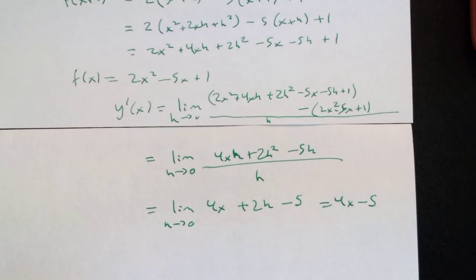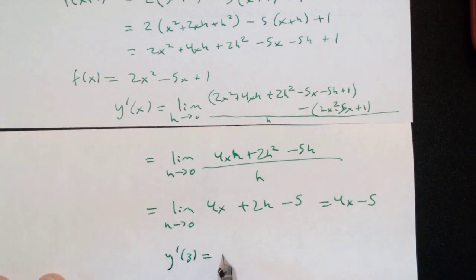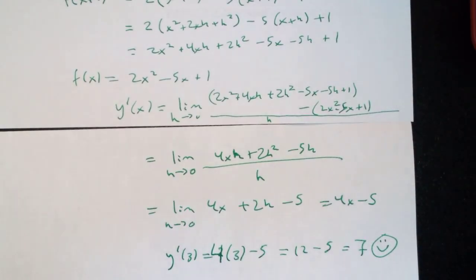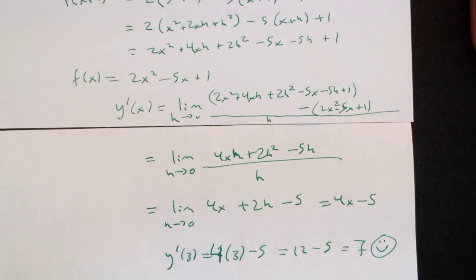Now that's the equation for my slope at any x value. That's my derivative as a function. That's y prime. But I wanted y prime at 3. Plug in 3, what do you get? If I don't get the same number, we messed up somewhere, but we got the same number. And then we do the same thing.